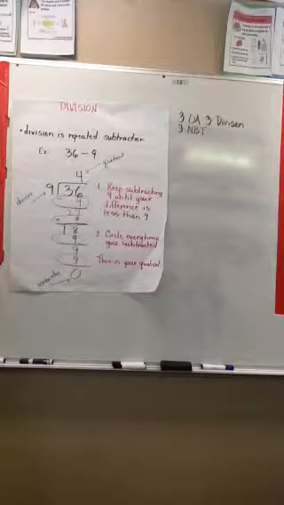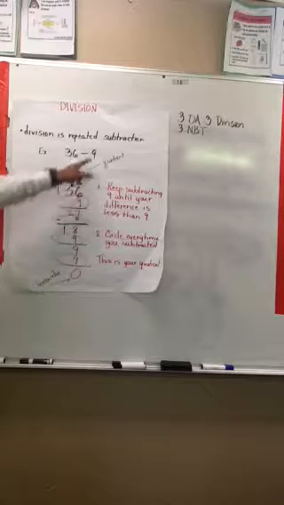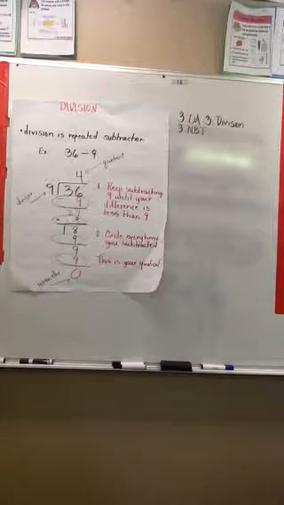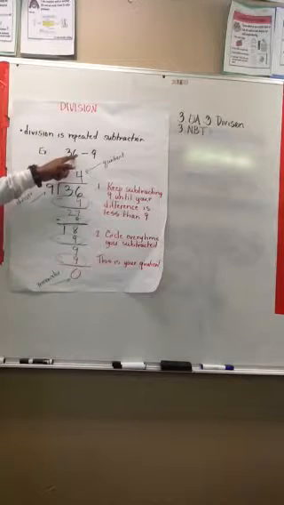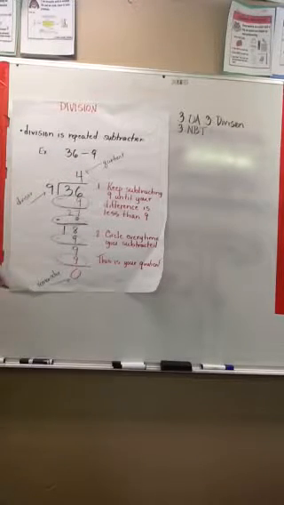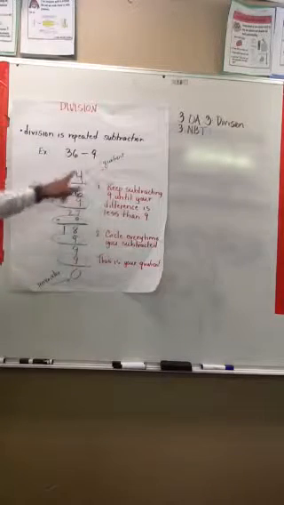When you set up a division problem, a lot of students get confused. They don't know which number goes under the bracket and which one goes on the left side. The number that goes under it is always first in the division problem. Now in lower grades, normally the biggest number leads the division problem, but as you get older in higher grades, you'll see that the smaller number can be first as well, especially when dealing with fractions. 36 is the dividend, 9 is the divisor.